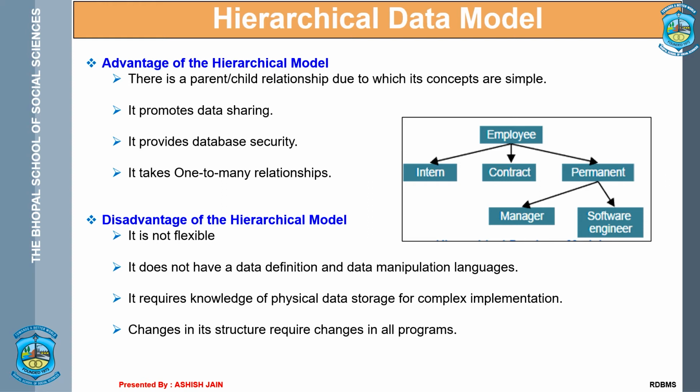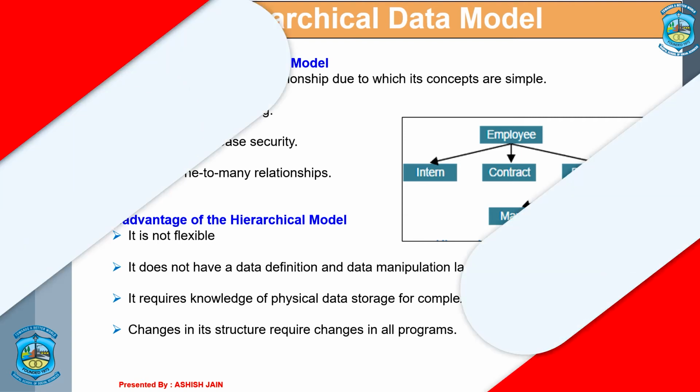It does not have a data definition or data manipulation language. So once the data is stored, it is very hard to manage that data or to make any kind of corrections there. It requires the knowledge of physical data storage, because the way we store data physically is much related to this kind of tree structure, in which we use some kind of data structure or pointer arrangement to store the data physically. And changes in its structure require changes in all the programs. So all programs that are referring to this particular structure, if you make changes here, it has to be reflected back to all the places.